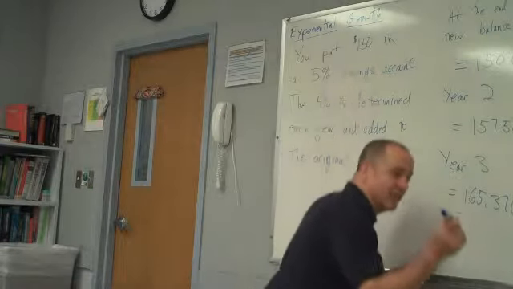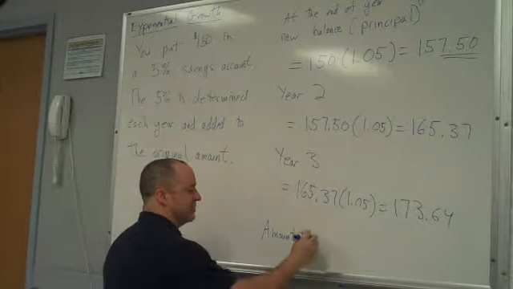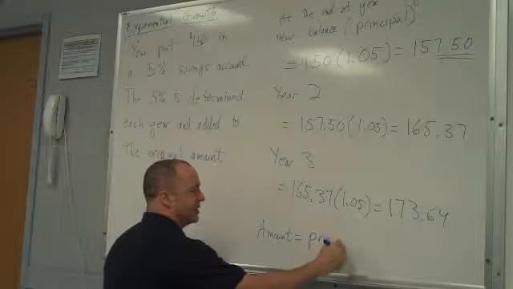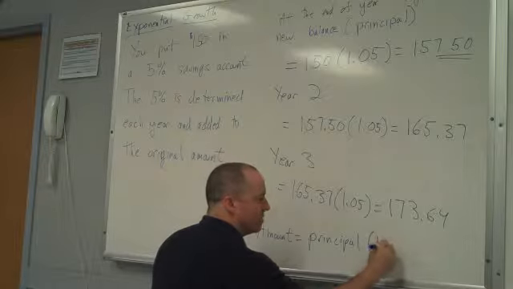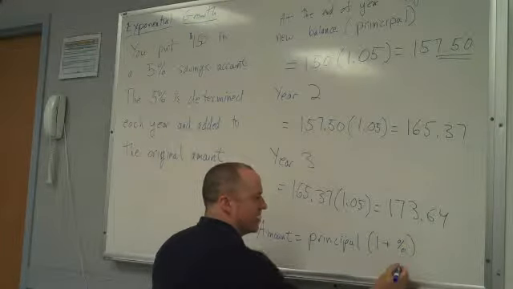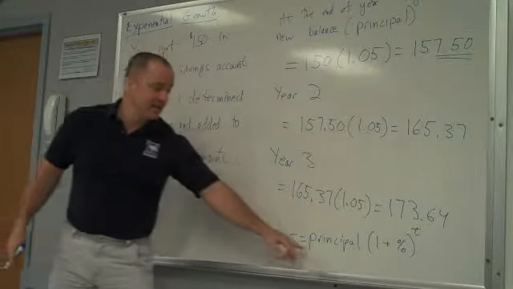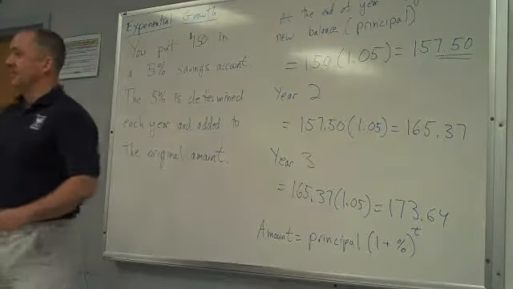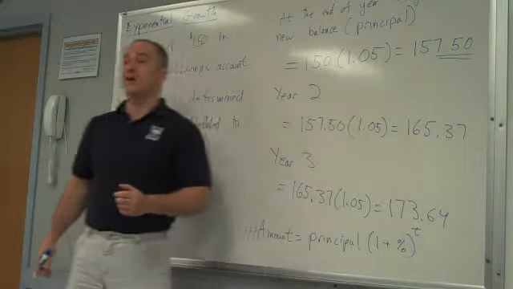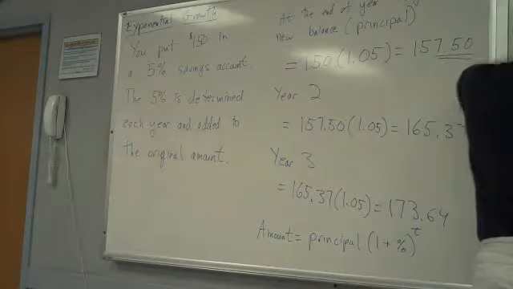What is the general model, which I'll write in this case, where the amount in the bank at any time equals the principal, how much you started with, times 1 plus the interest rate multiplied over and over again over time. The amount you have in the bank equals the principal times 1 plus the interest rate expressed as a decimal. So if you have 5% interest, you don't write 5 there, you write 0.05. Expressed over time.